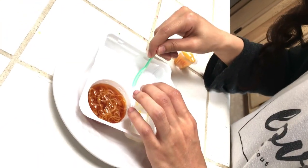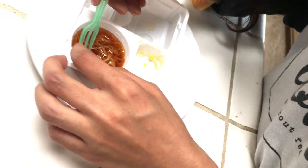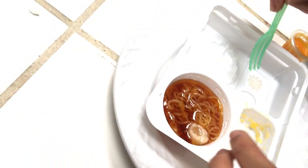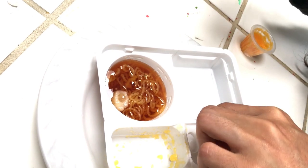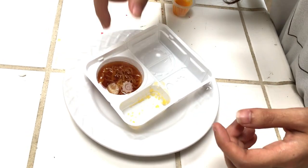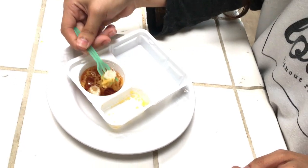It's all about presentation. That doesn't really look like an, oh, well, I guess it does, sort of. No. I did it upside down. Oh well. Okay, there it is. There's our egg. Our Naruto? Is that actually what it's called? Yes, it's actually called Naruto. Oh, dude, this is so cute. Okay, which one do you want to try? Do you want to try the egg or the Naruto? It's the same thing, but. I will take the Naruto. Okay, ready? Yes.